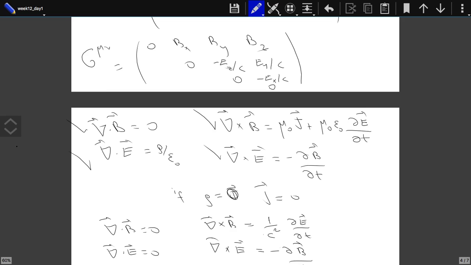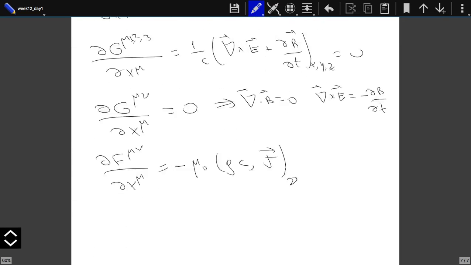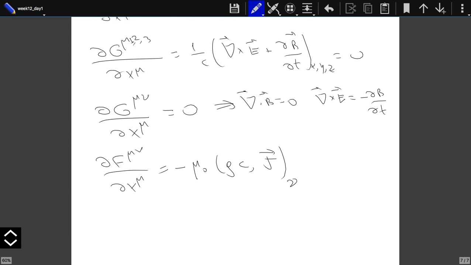Well, there are still a few more questions that we can ask. For example, I said that this is a rank 2 tensor, which you can just think of as the product of the components of two different vectors. The derivative with respect to x mu is just like the divergence in 3 dimensions. The divergence just behaves like an ordinary vector. So here we have two vectors. We are multiplying with another vector, contracting one of the vectors in F mu nu with this vector. What remains should be a 4 vector. Is this a 4 vector?